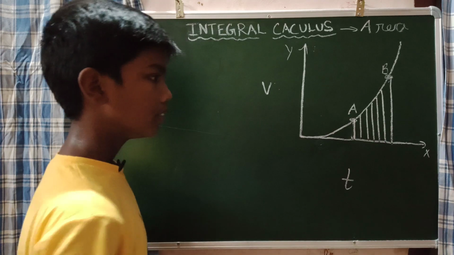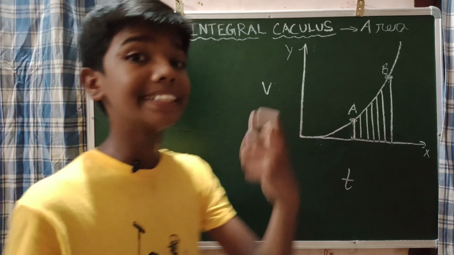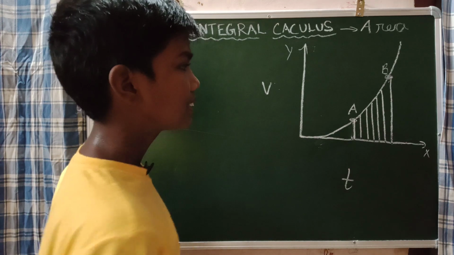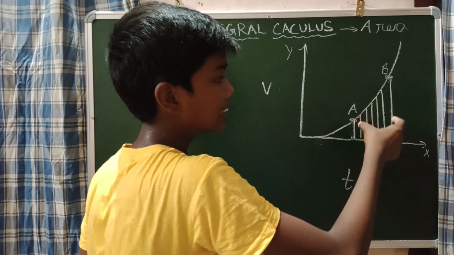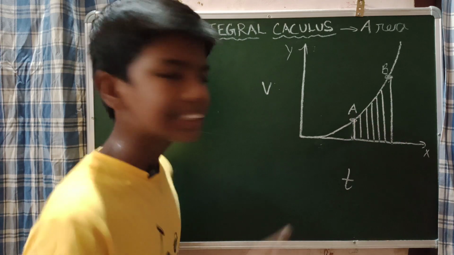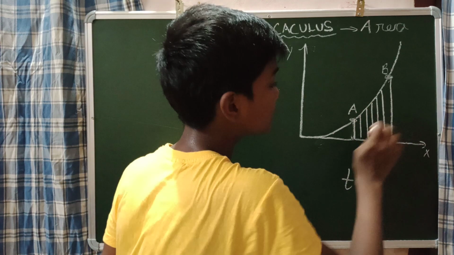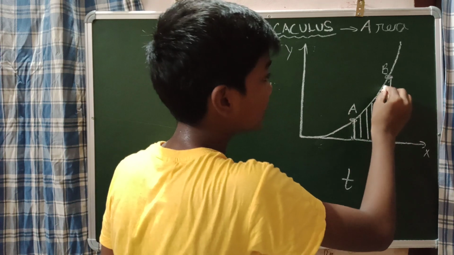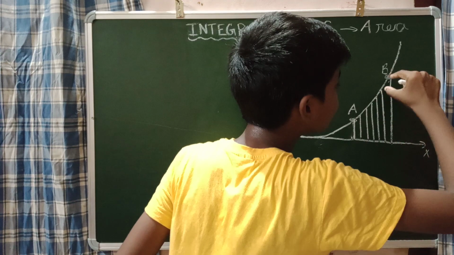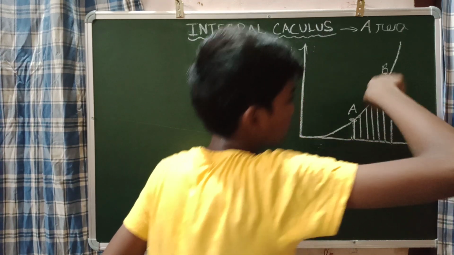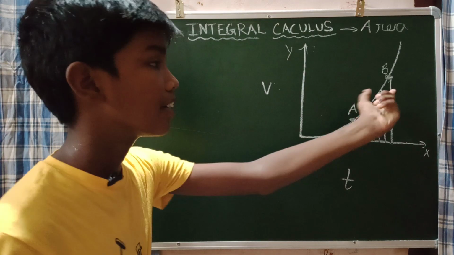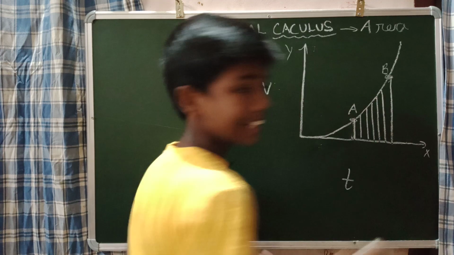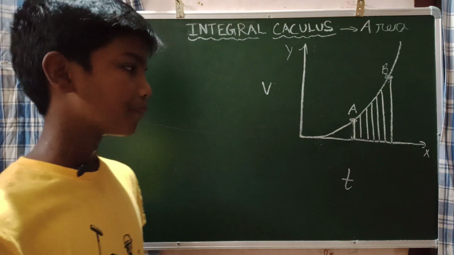Now let us take the number of strips as n strips. An important thing is I am going to make the strips rectangles. You can see that here each strip is not a rectangle, because we can see that there's some curve here. So please understand that here we do not have a rectangle shape. The strips are not in the rectangle shape.